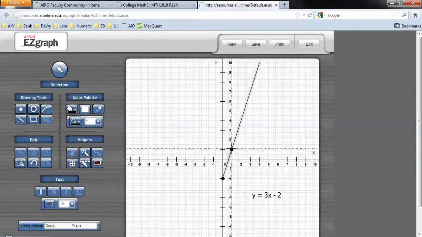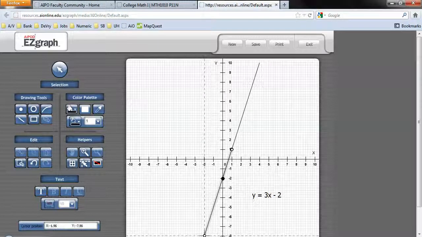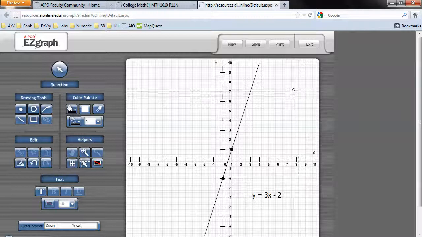It doesn't have to be perfect. Now, from the other side down, I'll do the same thing. Here at 1, 1, I'm going to draw the line going in the other direction. This is how I get both sides of the line. For me, this is what works. Now, we've graphed our line.